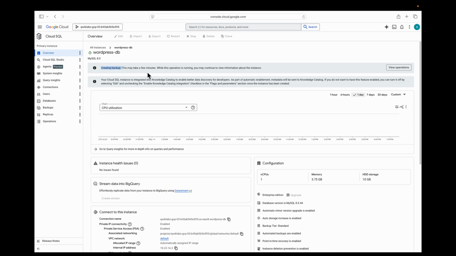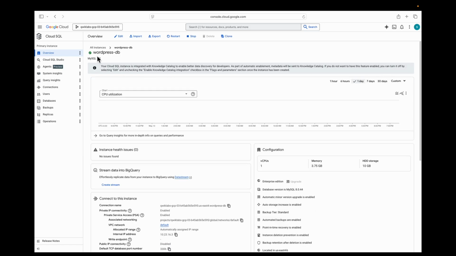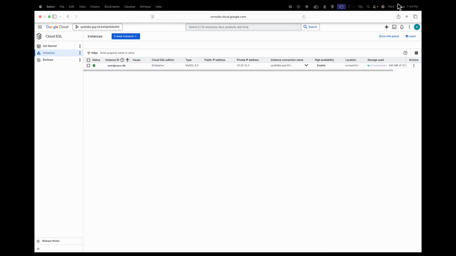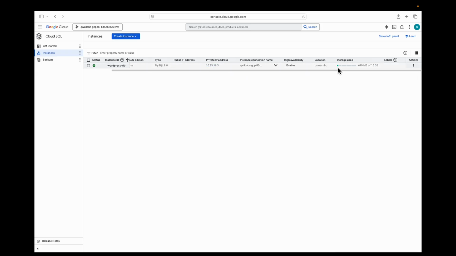This may take a few minutes again. Okay, this is green now, so our DB instance is fully created. You can see the private IP appears here. Also the storage has changed a little bit: 649 megabytes used of the allocated space.